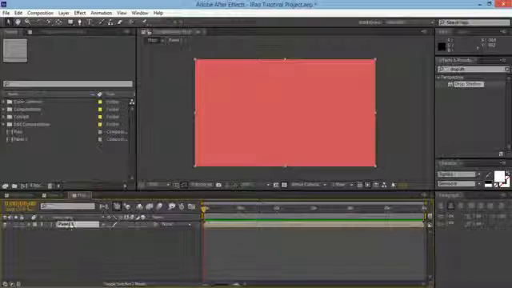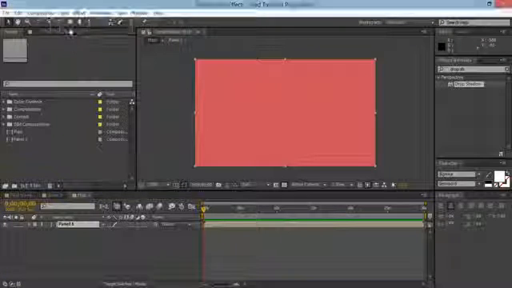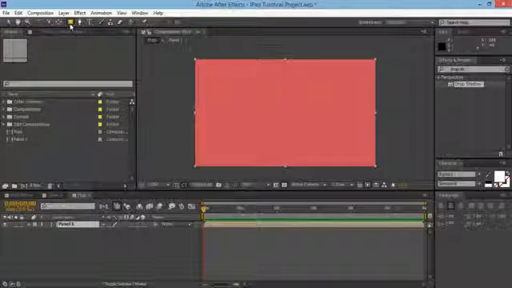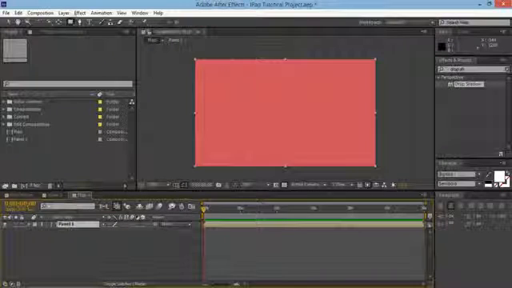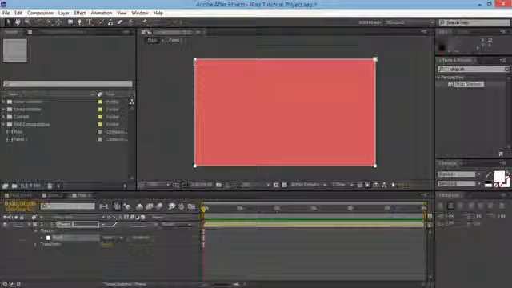Okay, so now I'm in flop, and what I want to do is add a mask to this one. So I click on the composition, make sure it's highlighted, click on the rectangle tool and double click on it. What it's going to do is create a mask onto your image. If we highlight that and double click, you'll see it's created a mask with the white outlines.